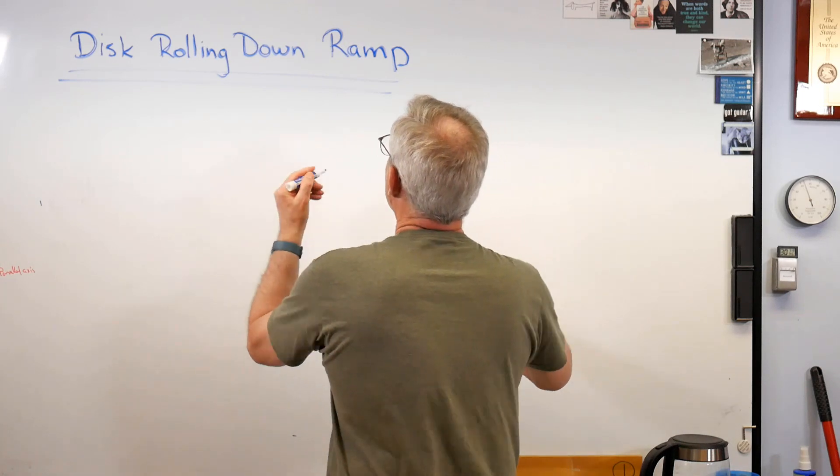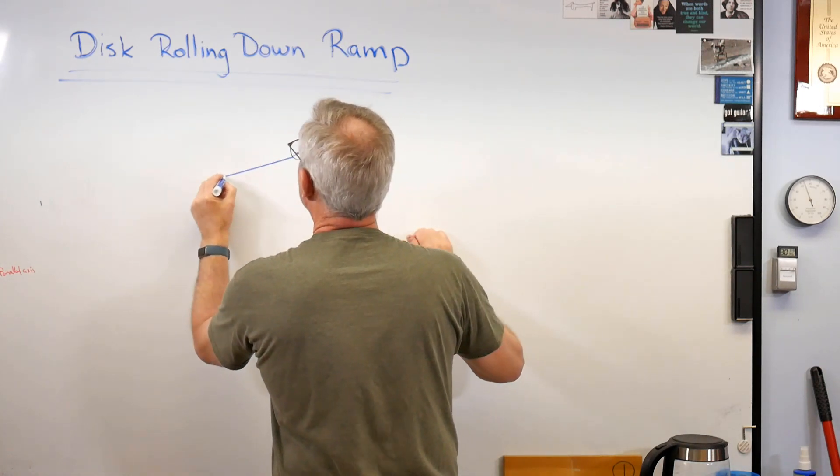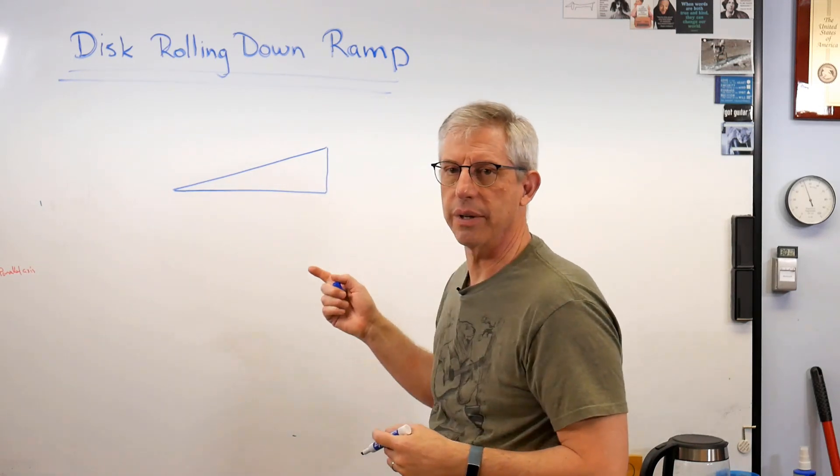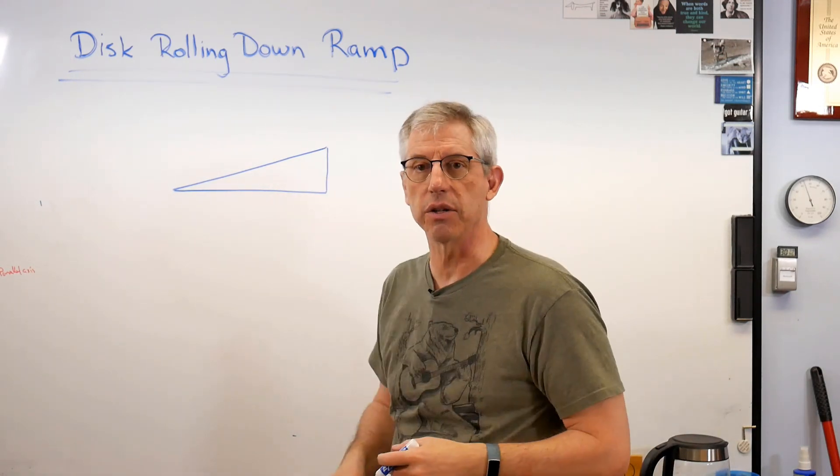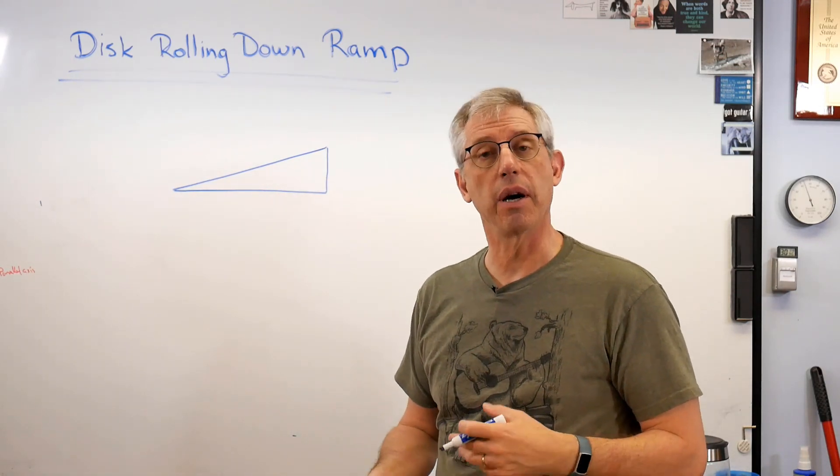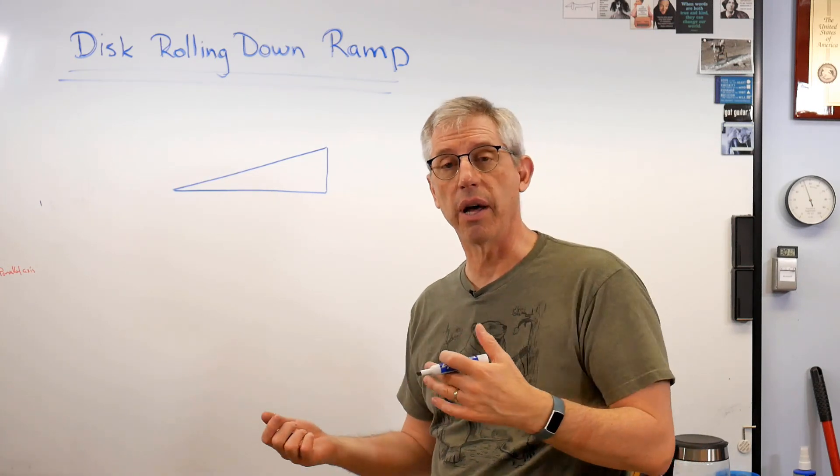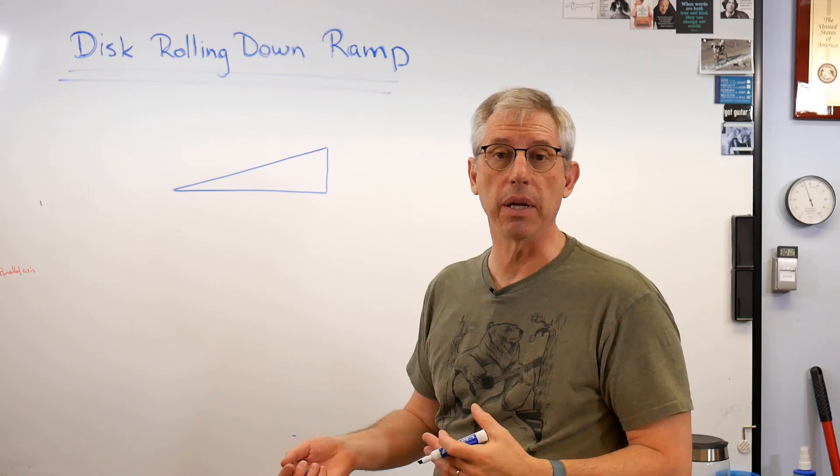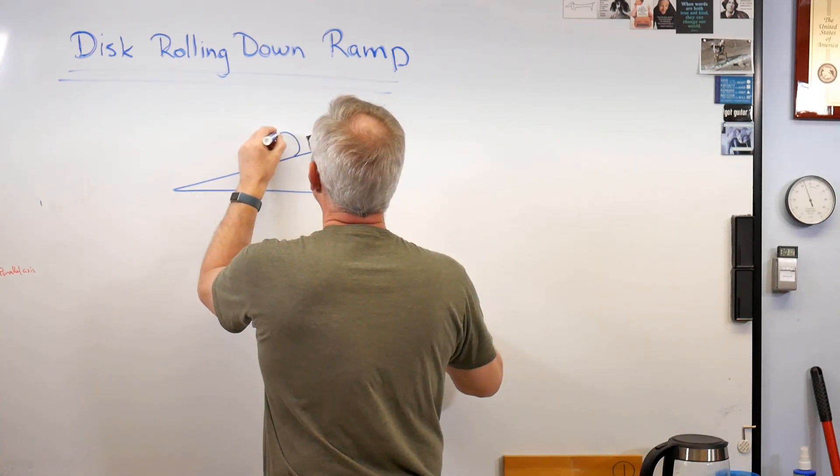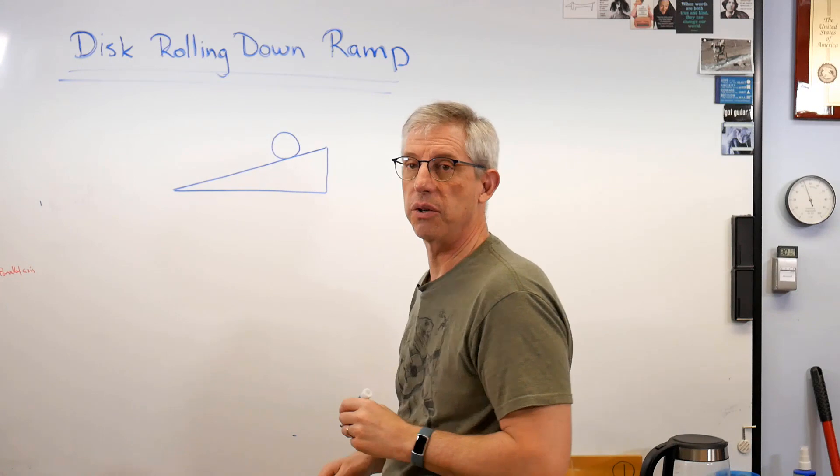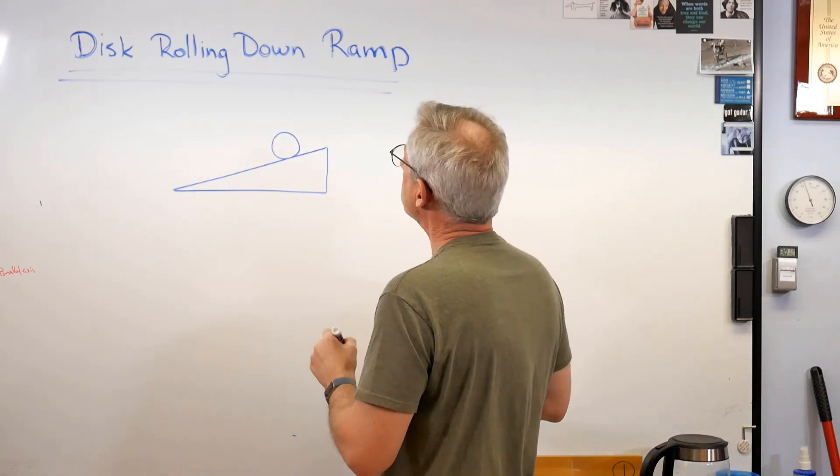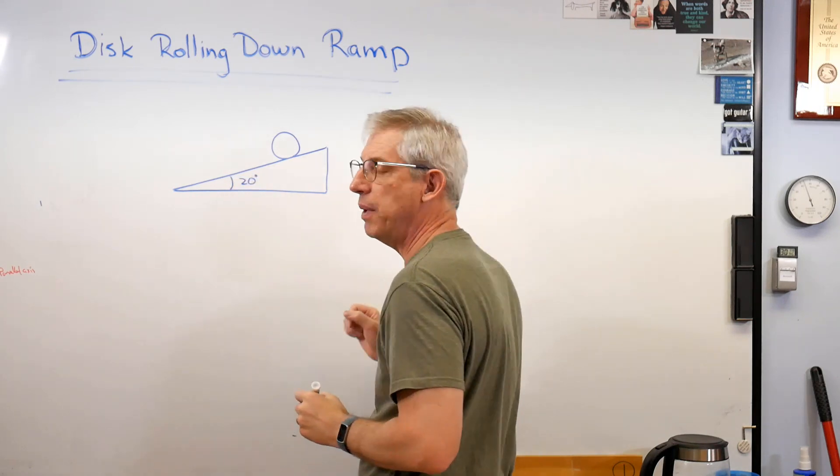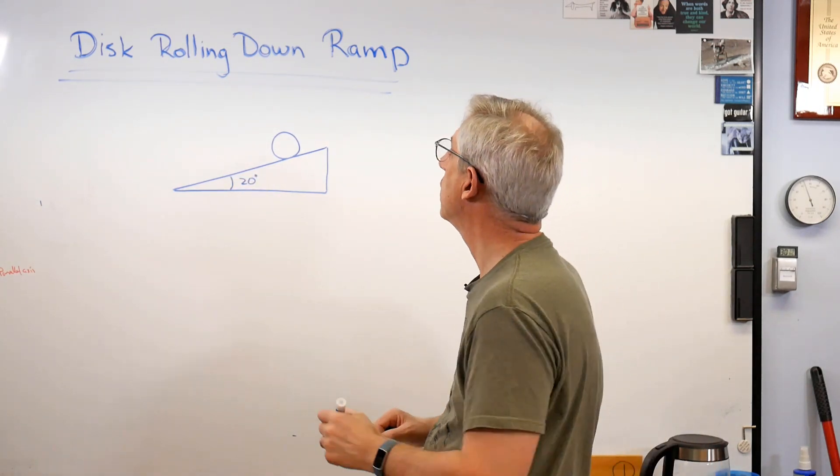So let's take a look at what the overall problem is here. So I've got a ramp. Now, does it always look like that? No. This is the idealized ramp. Might be a ramp on a loading dock, might be a material handling slot, or a ramp in a factory or something. It could be a lot of things. But it boils down to this. Let's make that 20 degrees.